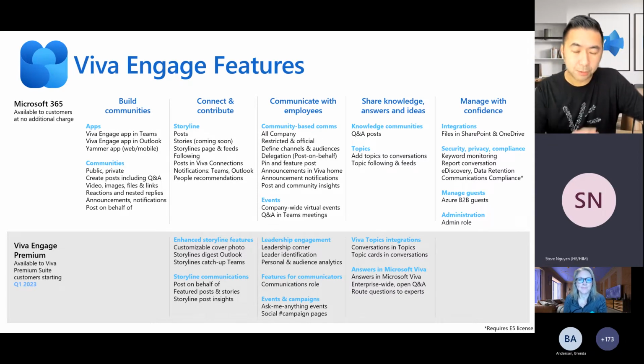Yeah, specifically for Leadership Corner, when you first set up Leadership Corner, as an organization, you'll need to go in and define who those leaders are. We're going to go down the route of looking at Azure Active Directory and making some inferences from that. We still could do that, but in a lot of cases, our customers' directories aren't super clean, so it wouldn't be entirely accurate. So they'd need to do some manual intervention anyway.